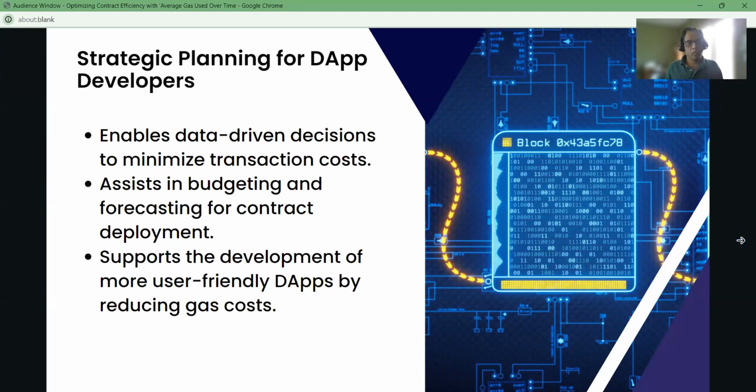And this also helps you to pinpoint the different issues that you are having within your Ethereum contract that you deployed. And then if there is anything you need to do to fine tune your Ethereum contract, so that it will be less expensive for your users to interact with your contract.